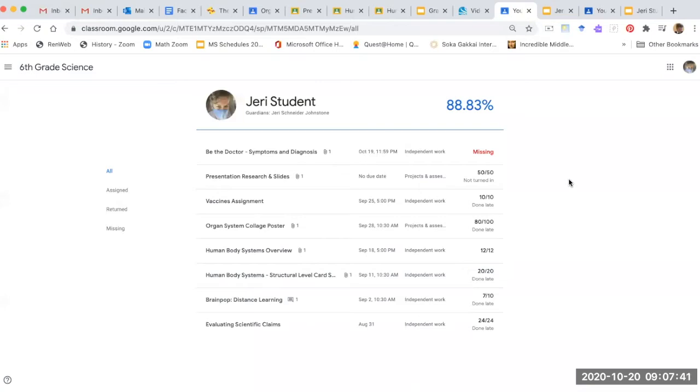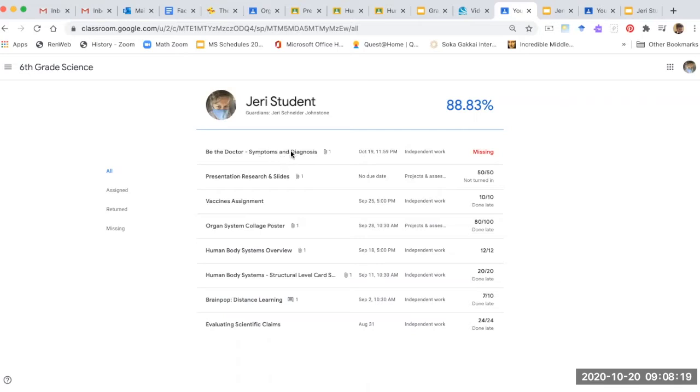So here I am looking at my grades, and I'm not sure what to do or how to read things. I apparently am someone who turns in things late. You have to remember that no matter how you complete the assignment, you have to turn it in. You can see this presentation, research, and slides has a provisional grade of 50 out of 50. The teacher graded it and gave me that, but I still haven't actually turned it in. And that's because I'm going to make my presentation with it and then I'm going to turn it in.